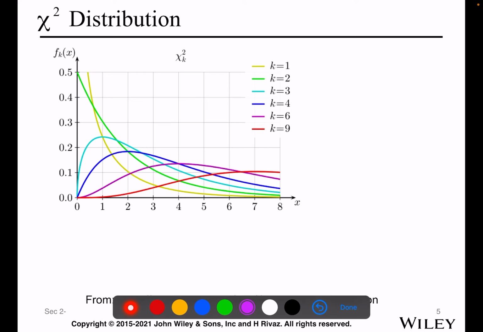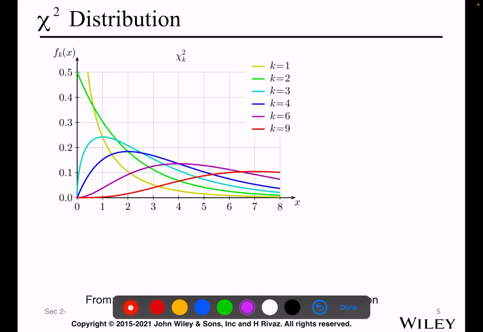So this is how the chi-squared distribution looks like. Here k is the degree of freedom. If k is small, we see that it's asymmetric. It's actually always asymmetric, but when k becomes very large, it becomes more symmetric, like a normal distribution. And the other important feature is that it's always positive. It's never negative, and we will see why.